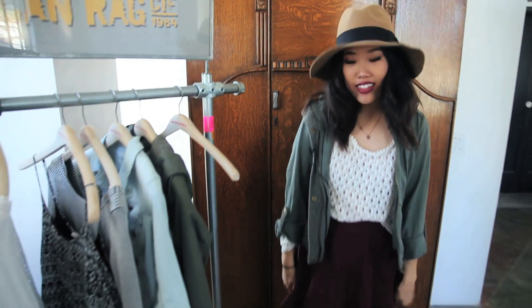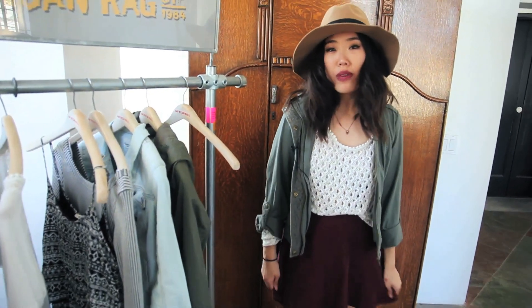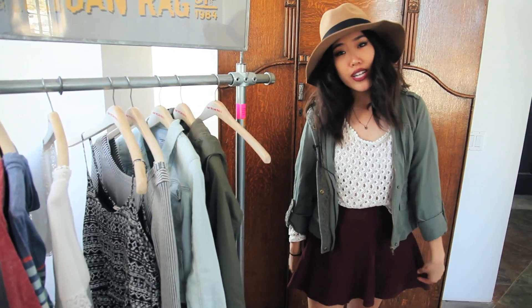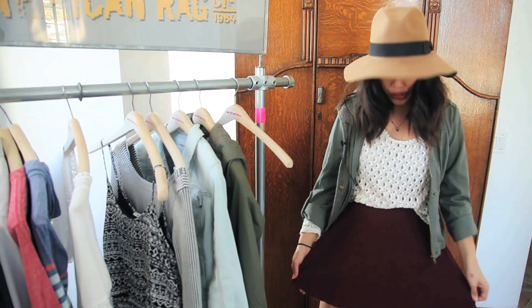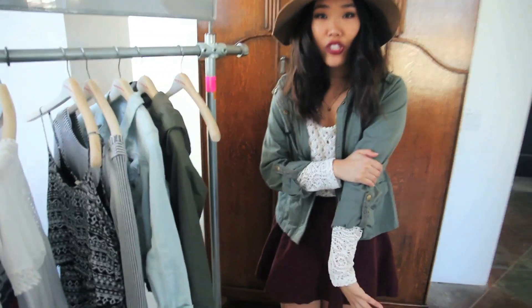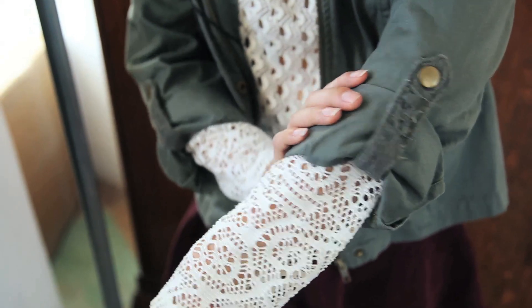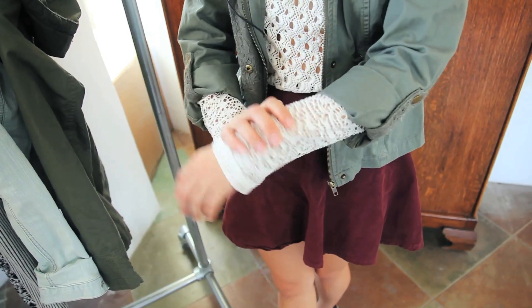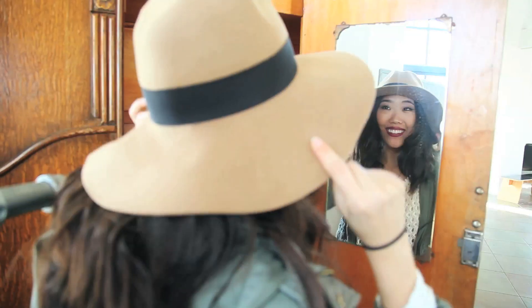So this is my second look, and this is something I would wear more to a brunch with my girlfriends. It's super casual but also has a few girly elements to it. I'm wearing this kind of burgundy circle skirt with this lace cream top. One of my favorite features about this jacket is that it has these cuffs and it buttons up, so you can show off the little patterns or textures on the inner piece. I paired the whole outfit with this beige fedora because you're going to be brunching outside and you want to protect your face from the sun.